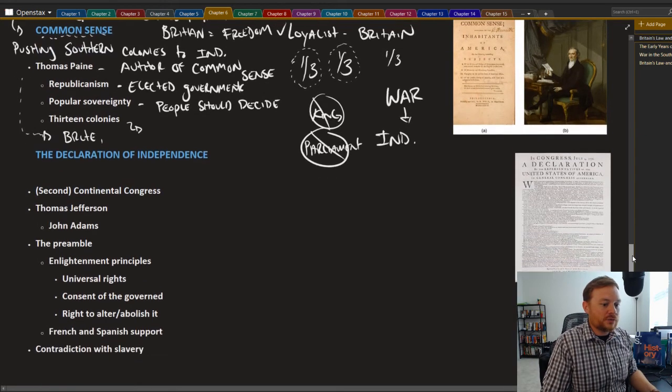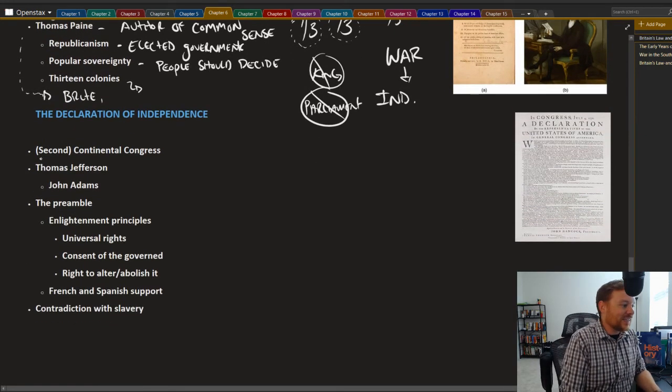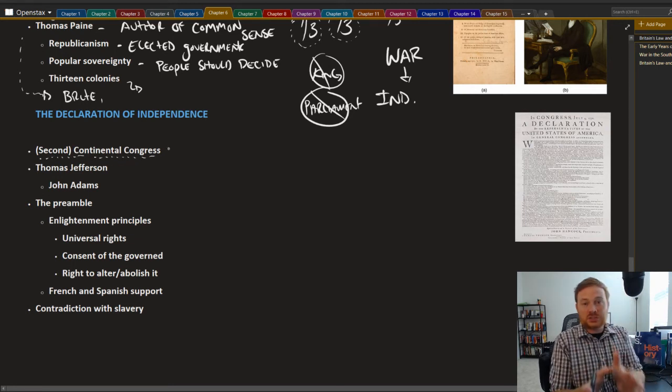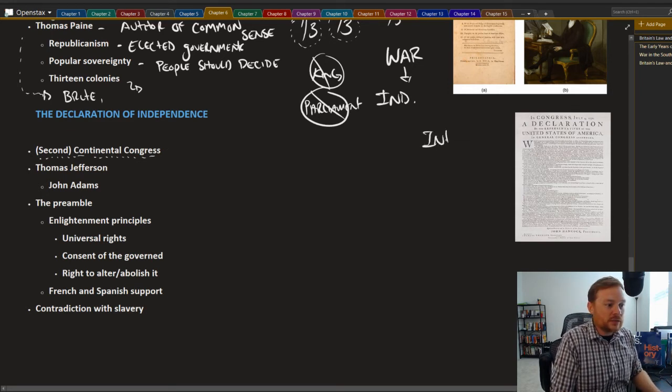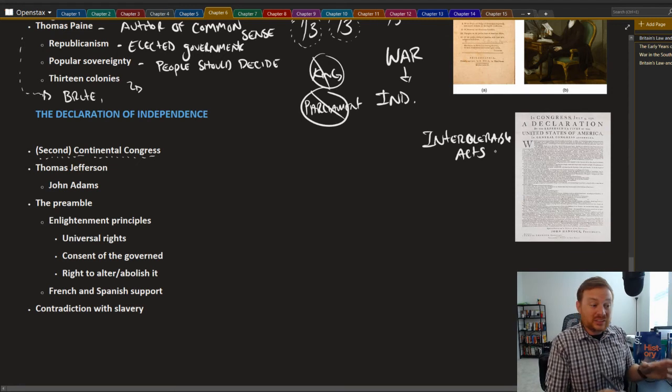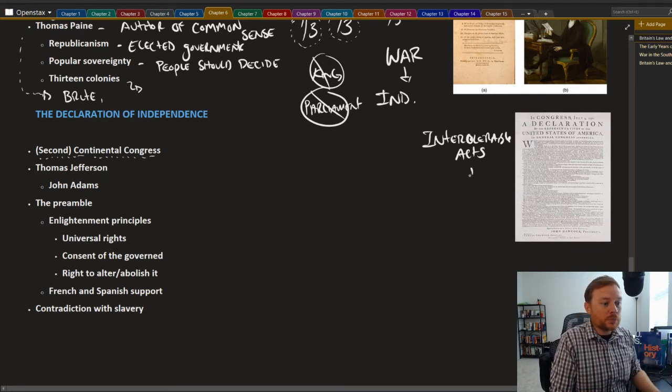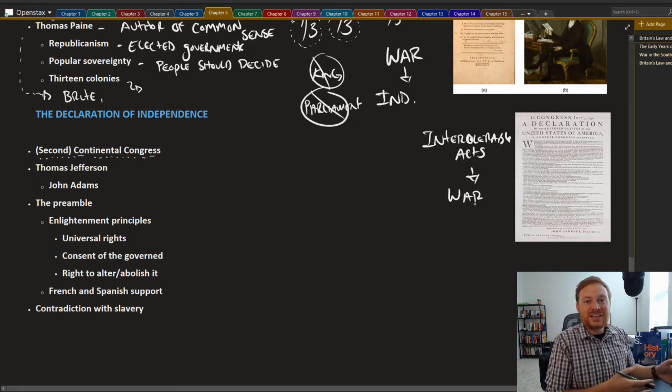It wasn't until, of course, July when the Second Continental Congress met. Now recall when the first Continental Congress met, they had tried to repeal the Intolerable Acts. And the idea was that those would be repealed. Not only were those on the books, but what the Congress had on their hands was essentially a war. So the attitudes at the Second Continental Congress are dramatically different.